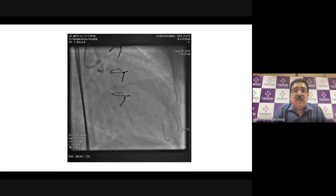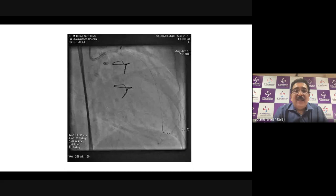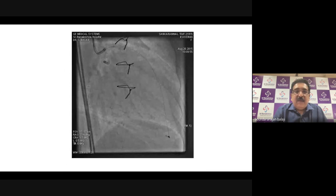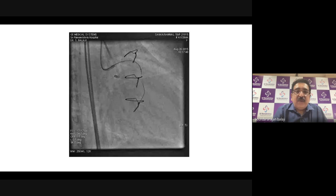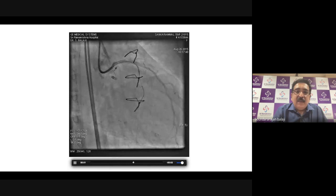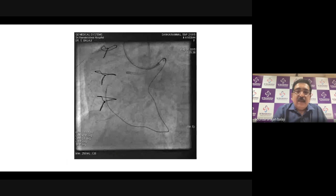Sometimes the occlusion has become so calcified, we are not able to cross with multiple wires antegradely. This is one such case. This patient had a proximal LAD lesion and the right coronary chronic total occlusion. We fixed the left anterior descending artery first, and then for the right coronary artery, instead of crossing from here antegradely, what we have done is come retrogradely. You can see here the wire coming through a septal collateral from the LAD, and then we go through the septal collateral into the distal right coronary artery, come retrogradely here and cross the occlusion.